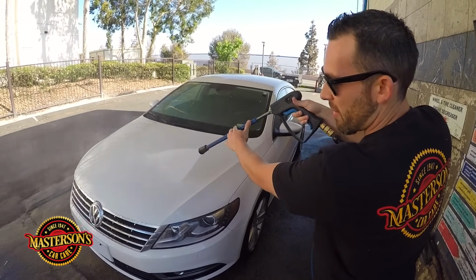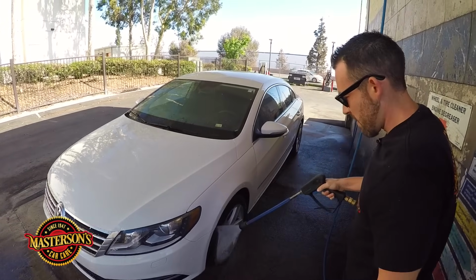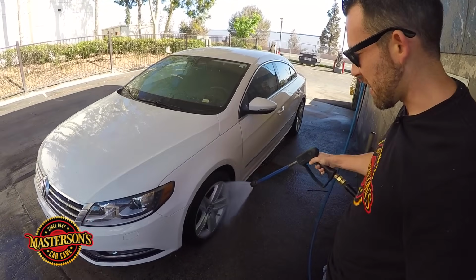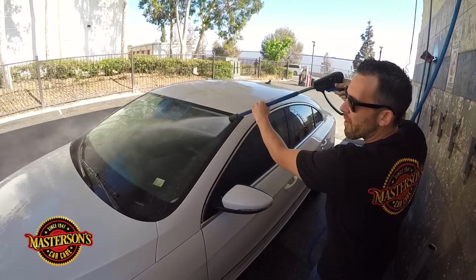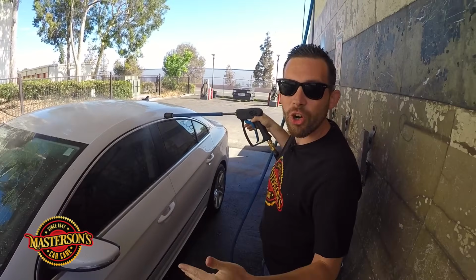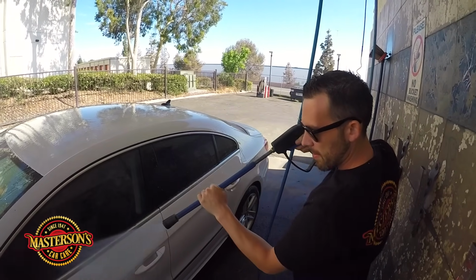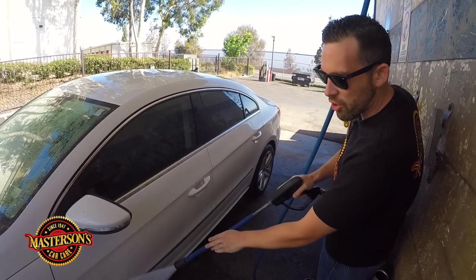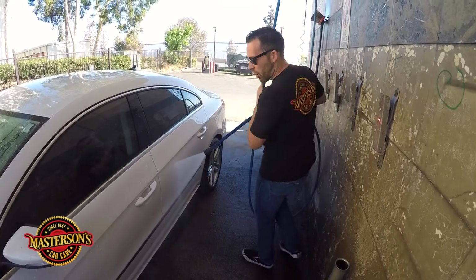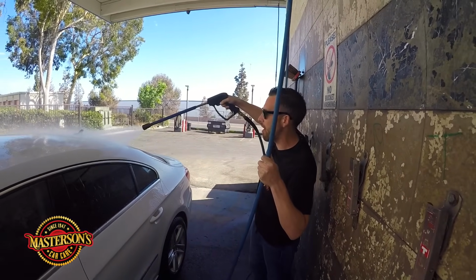Look at all the dirt come off. That's why I like to use a pressure washer at the coin wash. Because just of this reason, look at that, there we go. And what I want to do is knock off all of the heavy dirt off the car, so then we can go ahead and give it a nice 2-bucket wash. Now try not to put the pressure washer too close to the car. You don't want to hurt the paint, but you can stay at a nice distance and keep a good job on the car.